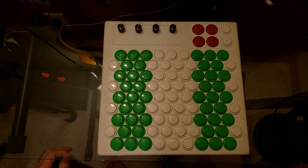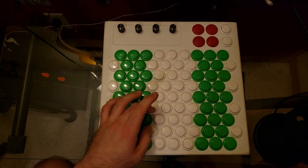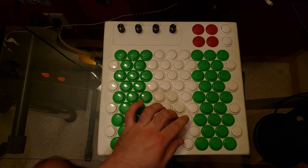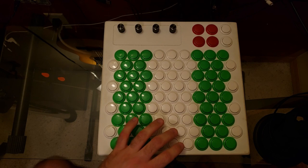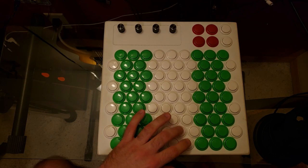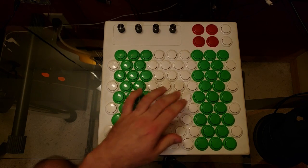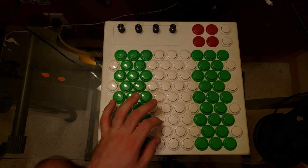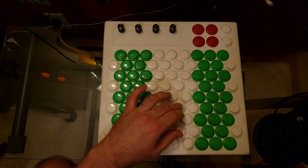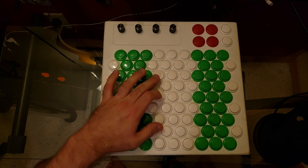So this is the Wicki-Hayden layout. We have whole steps on the horizontal axis. We have fourths on the diagonal axis this way, like guitar or bass tuning. We have fifths on this diagonal axis, like a violin, viola, or cello. And then finally we have octaves on the vertical.